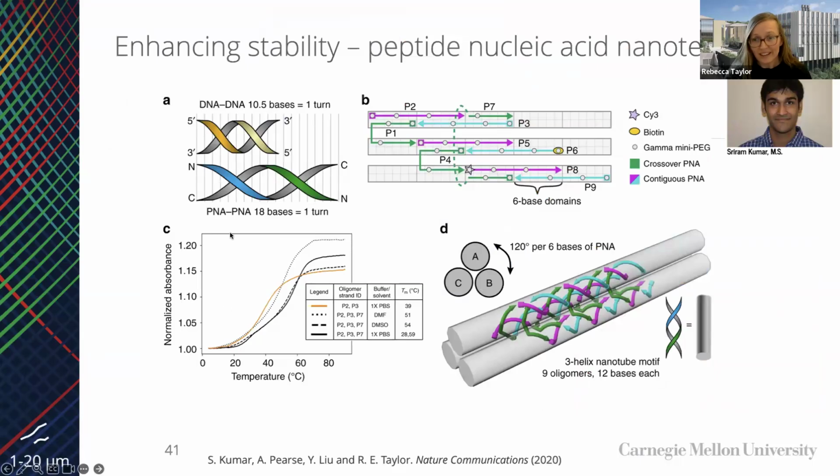Okay. But I can show you our first stab at PNA engineering. We basically just said, okay, so it's less twisted than DNA. Let's make filaments that take that into account. They've got shorter interaction domains because it binds really strongly, right? And we just want to form, let's say, a 3 helix bundle, right?